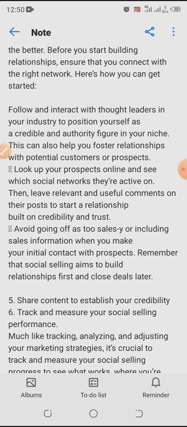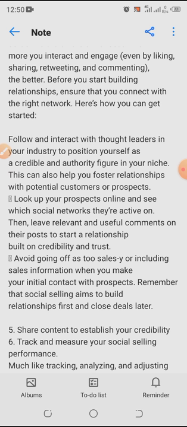Then what you have to do is just follow their account, watch the way they do things, and start doing your own related to that. From there, your uniqueness will come out for you to start using your own strategy. Always interact with them, communicate with them. It is very important you do so.